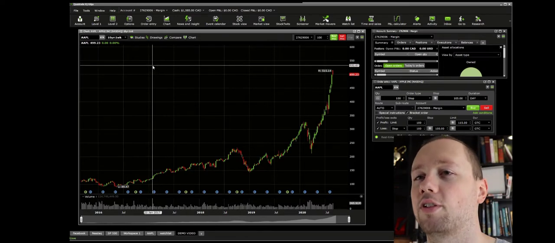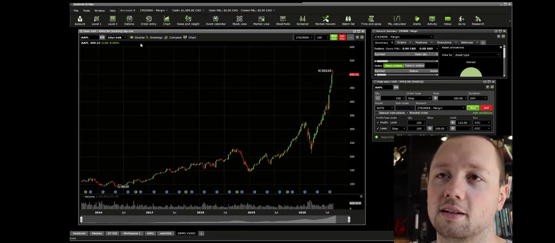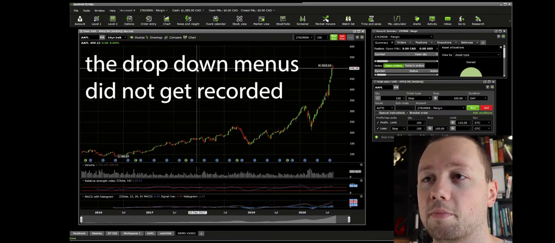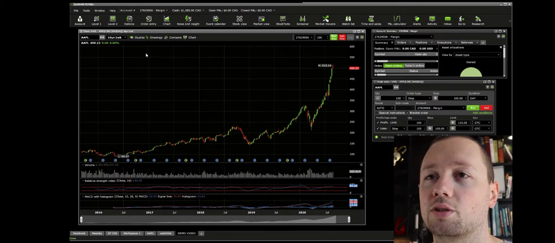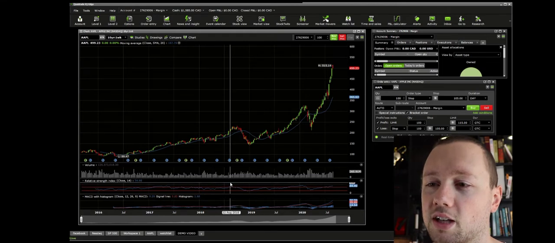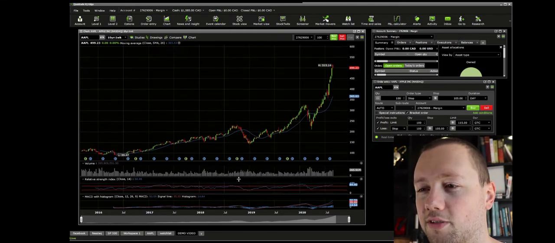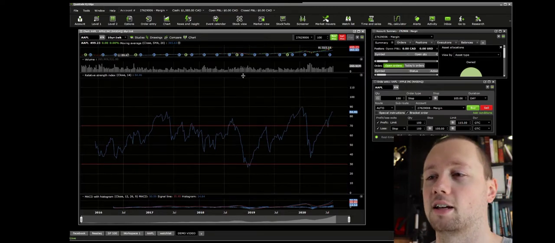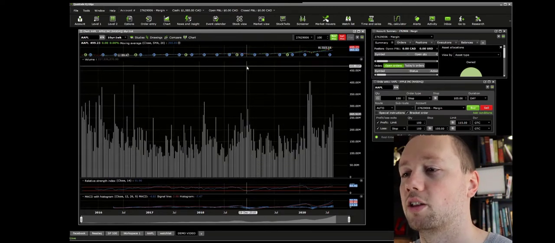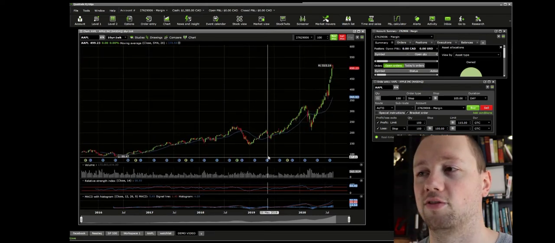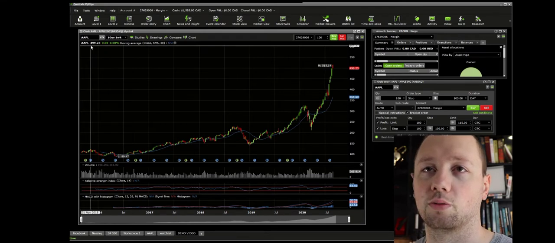So after that, the thing that you might want to do is add in some studies. So for me, I like to add in the RSI. I also like to add in, where is it? Oscillators, the MACD with histogram. And I also like to add in the moving average. So these are some of the indicators that I use. As you can see, it's a little bit tough to actually see them. So when I want to look at them, I will expand them like this. I will open them up and I will actually expand them onto my chart and then shrink everything back down so that price is the main focus. So as you can see here, super important.